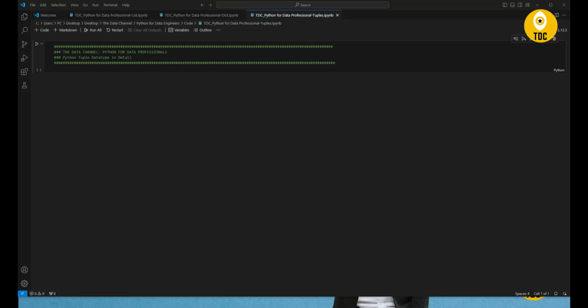A tuple in Python is a collection of ordered and immutable elements. When you say ordered, it is like a list, right? It is ordered, but unlike a list, it is immutable. Lists are mutable, meaning any element in the list can be changed. But in the case of tuples, that is not true. Once you define an element in a tuple, it cannot be changed. Once a tuple is created, you cannot change its values or the order of its elements. Tuples are used for storing data that shouldn't be modified and are often used to group related data. So let's take an example, right?